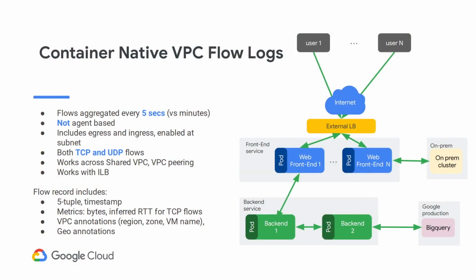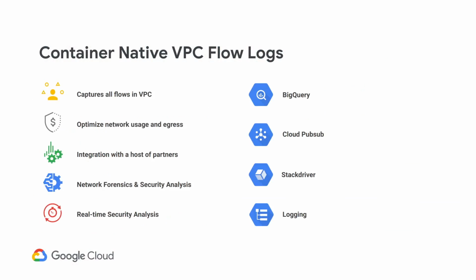So VPC flow logs, what are some of the applications? Why would you even need VPC flow logs? VPC flow logs obviously give you a lot of visibility into your deployments, and you can actually use that raw VPC flow log data to build a host of applications or a host of functions on top of it to figure out analytics and things within your clusters.